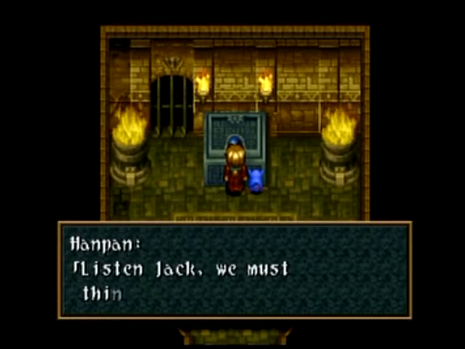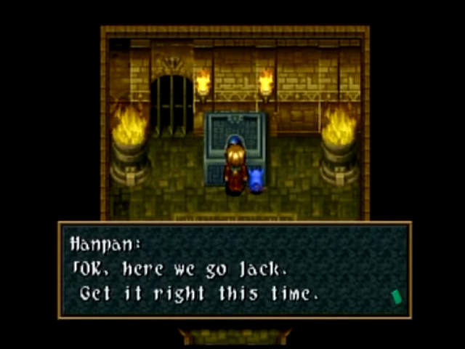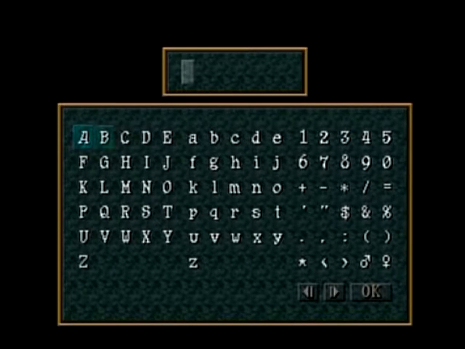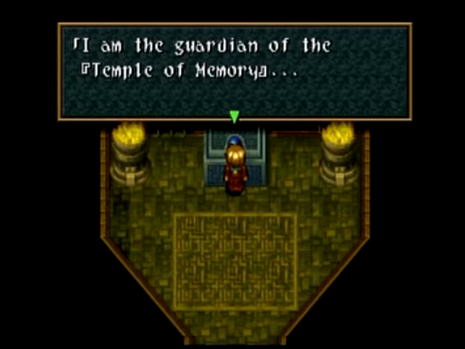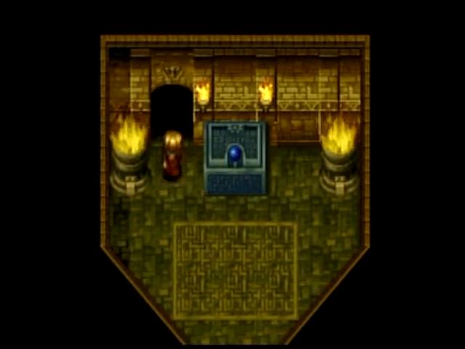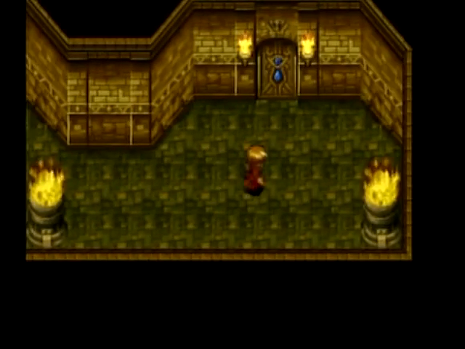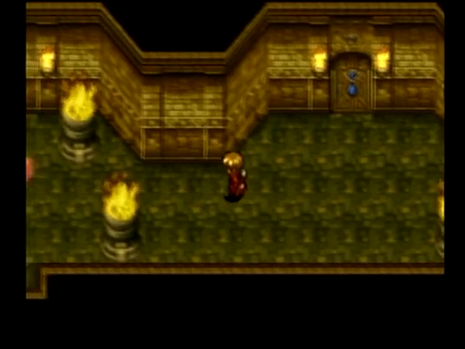Also, this is not something you're really supposed to know until much, much later in the game, but we can open this door right now. The password is Emiko. Unfortunately, we can't actually open this door yet because it requires Cecilia's tool, which is called the teardrop.